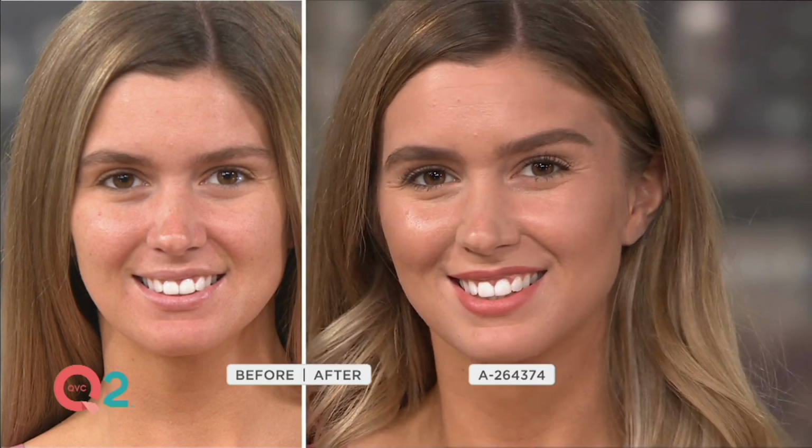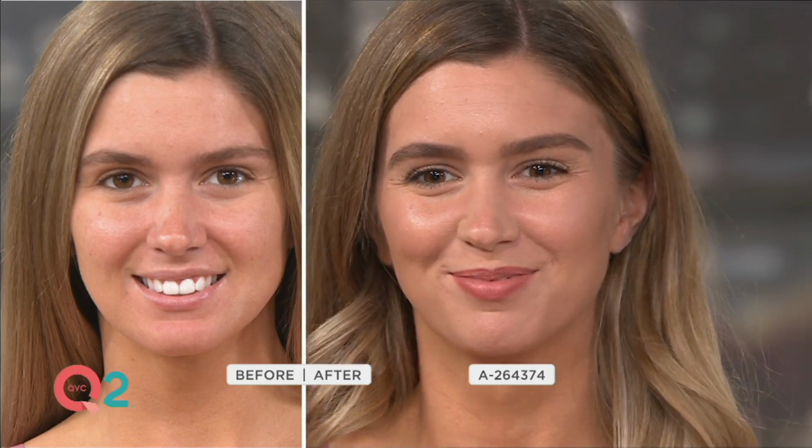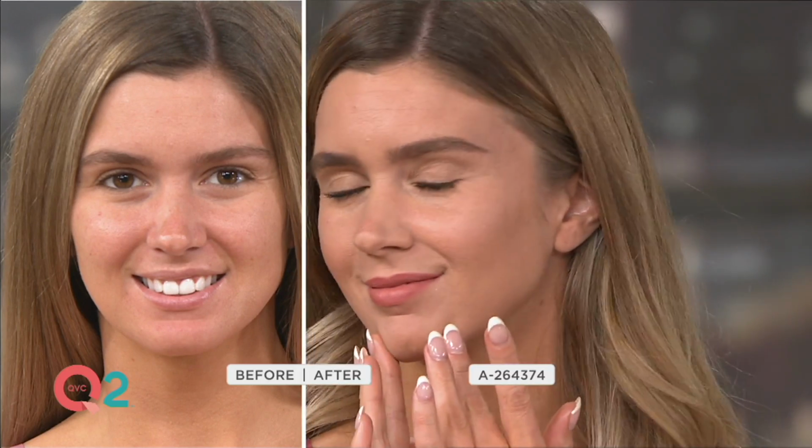And so as she applies, remember, you are also infusing your skin with argan oil. Argan oil, yes. And this is Megan, and she already has beautiful skin. But I like how as I watch Megan put this on, it's giving her skin even more of a glow. She's pressing it in. She's getting those anti-aging benefits, and it is smoothing out the skin tone, protecting her skin, and getting that anti-aging argan oil.